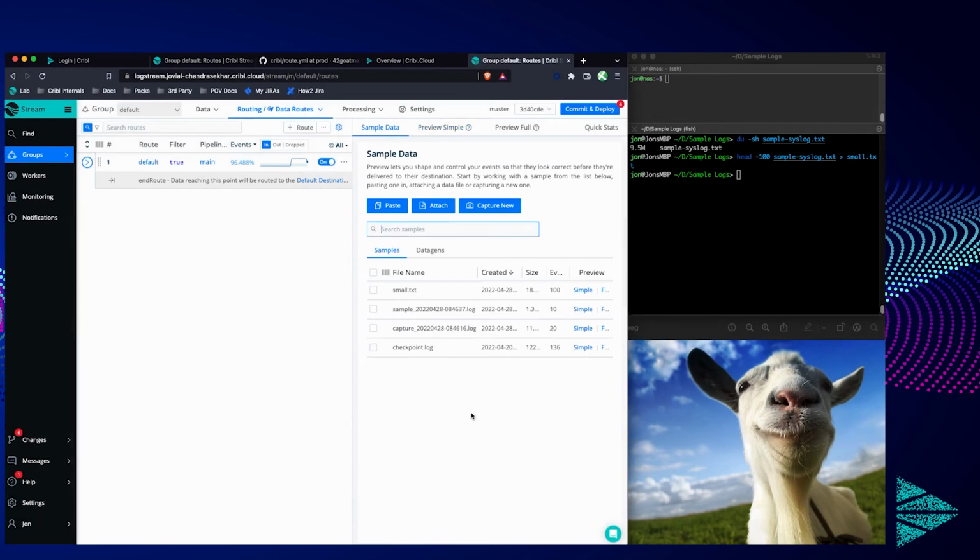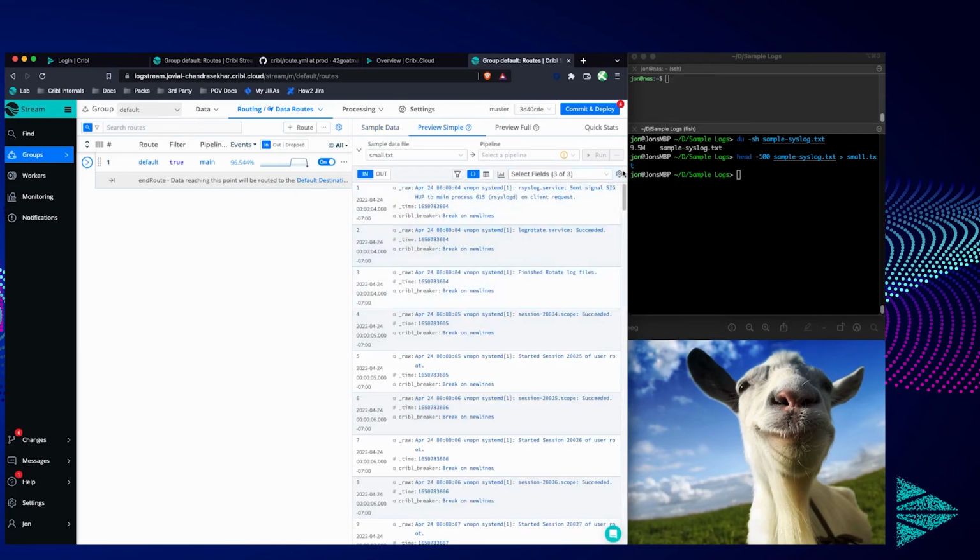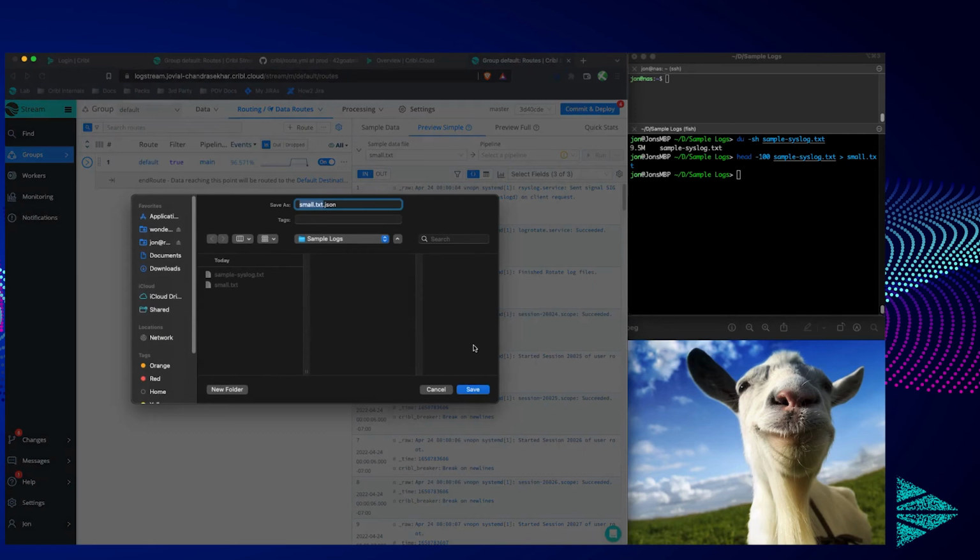So the last thing I'd like to show you in this video is now I've got this sample file uploaded, but I uploaded in the development environment. I'd like to have it in the staging environment where we do some more testing. How do I move it over there? So the simplest way to move it is to open it up by clicking on it, click the advanced settings gear, go down to save, download as ND.json.